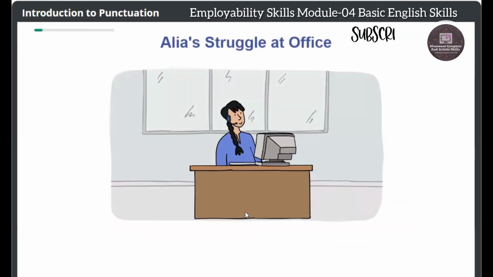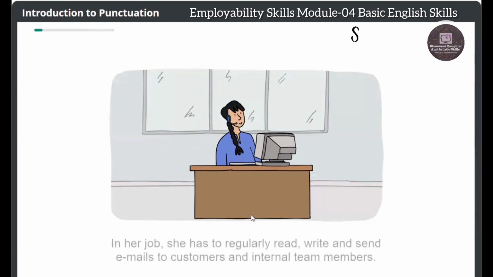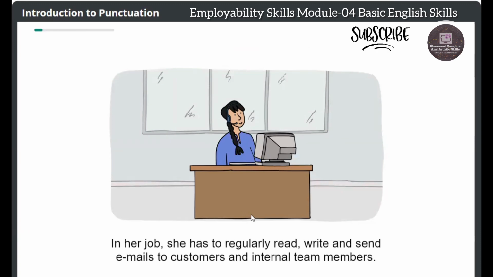Let us meet Alia. Alia has recently joined a BPO as a customer support specialist. In her job, she has to regularly read, write, and send emails to customers and internal team members.